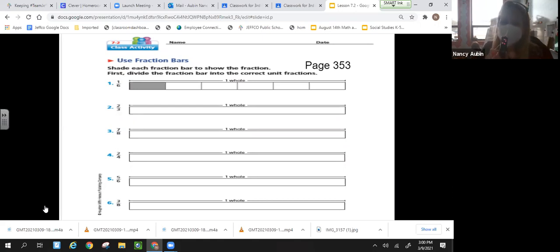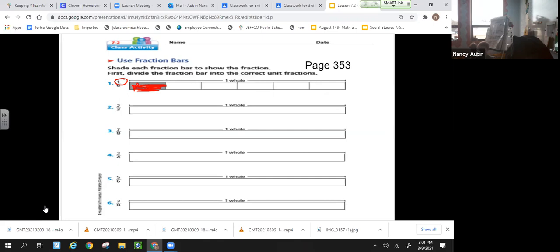So the key to this is looking at the denominator first. That is how we are going to find what to divide our fraction strip or bar into. So we looked at this example, 1/6, right? And then you see there's 1, 2, 3, 4, 5, 6. We did that with our fraction bar. That's what they did. And then they shaded just 1 because the numerator is what? Lucas, what's the numerator? 1. So they shaded just 1/6 of it.